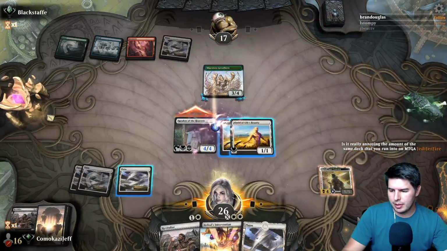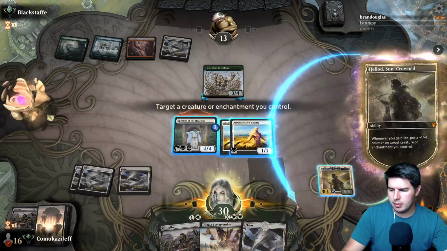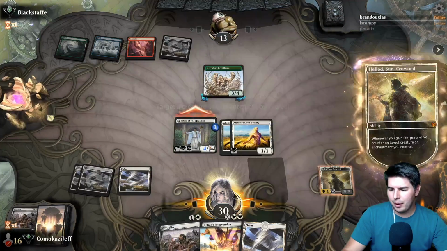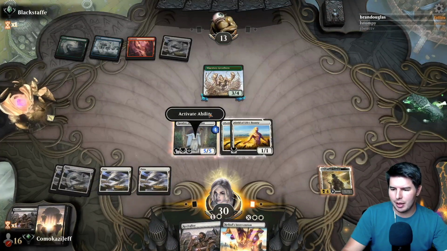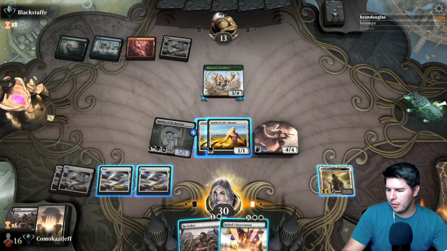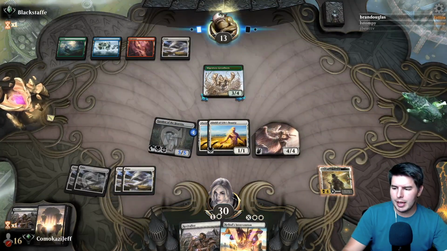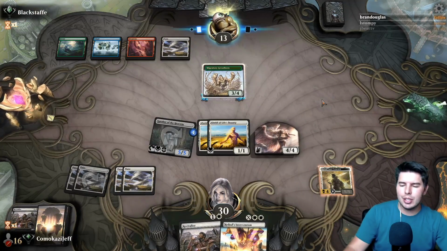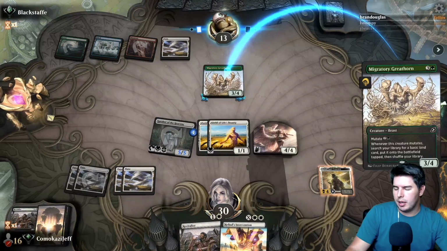Onto the Speaker of the Heavens. Gain some more life. Ah, man. I hate putting all my eggs in one basket, but it's a pretty flippin' awesome basket there. And we get some protection. So, pass the turn. This is the dream I've always had with Speaker of the Heavens, is getting it this good. Another Greathorn. All right.